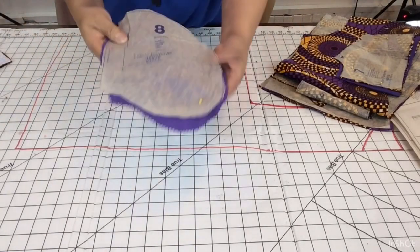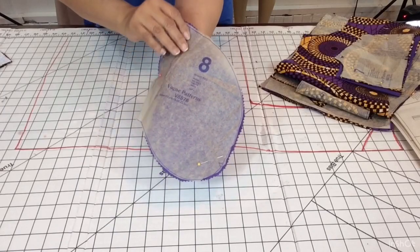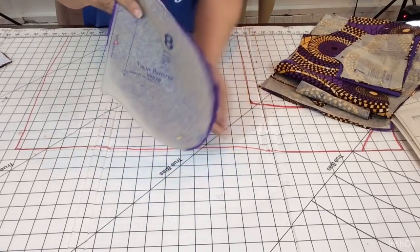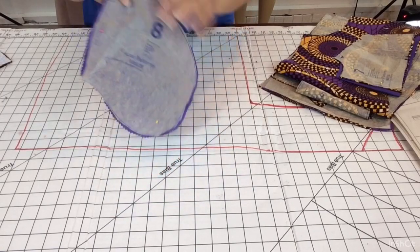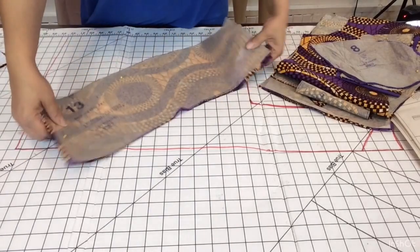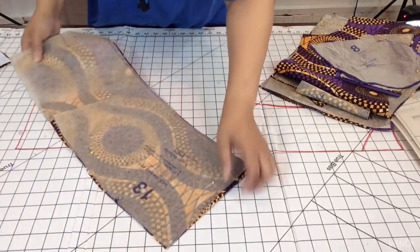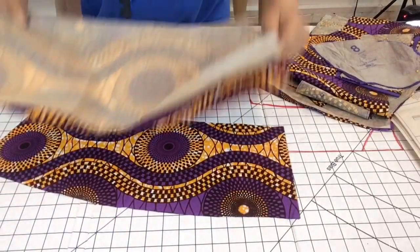Then you're going to need 4 of your pocket sleeves. This dress has pockets, guys. I love when the dress has pockets. That is so cool. So cut 4 of these. Make sure you're making your notches. Then you need to cut 2 of these on the fold.